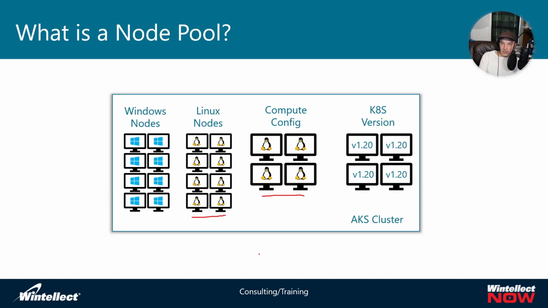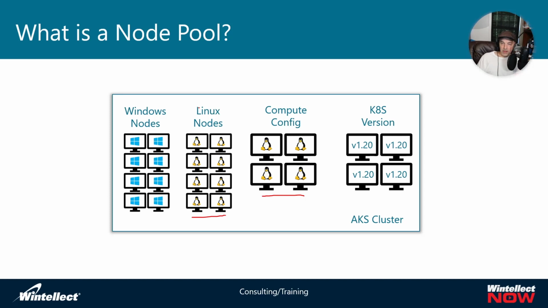So that's kind of what you can do with node pools. Now, there's a lot of other things you can do with it. You can wrap different security requirements around them. You can do different kinds of network configurations where I might want to put front end and back end node pools and things like that, and use network policies. But basically, the bottom line, the most fundamental concept of this is that you have different kinds of compute dedicated for the VMs that compose that node pool, be it operating system or hardware configurations or versions of Kubernetes, and you can kind of mix and match that accordingly.